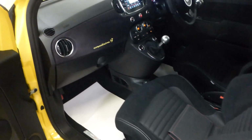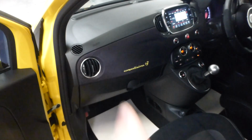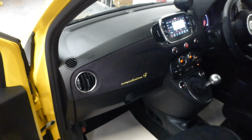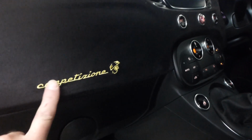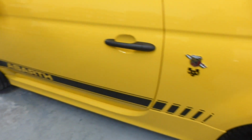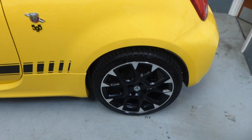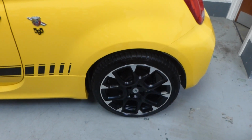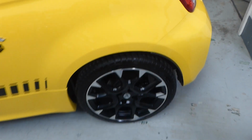The other nice touch which Kia has had done is he's replaced the dashboard painted section with this Alcantara with Competizione and the Scorpion emblem in there, which is lovely in yellow, absolutely brilliant, really nice. Carpet mats, original ones. Has the black Abarth side decal, has these alloy wheels, which on 21s weren't standard. They were an option. They were standard wheels a year or so before this, but then they changed them to the Monte Carlos. So these are actually an option on this car.